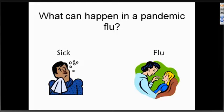So we're going to talk about how we can prepare for these types of emergencies, as well as pandemics and epidemics that can occur with illnesses in our state. Because this is another type of disaster that can happen. For instance, there was an H1N1 virus that was going through Michigan this year, and they were specifically concerned about little ones and elderly people who are very susceptible to these illnesses when they are running through our communities. And of course, since we are in school together or working together or as families living in the same place, we're sharing germs very easily. So people can get sick.